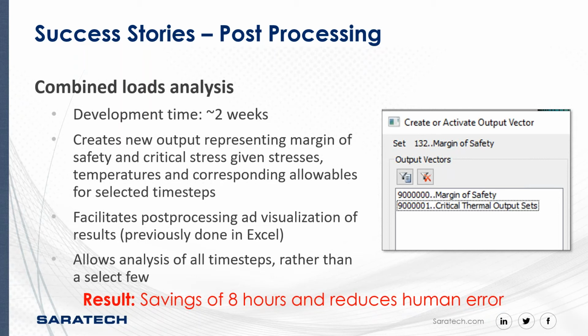So overall, this saved our engineers about 8 hours of time. And this was huge because we did this several times. The customer had sort of an iterative process going on. So this wasn't just saving one engineer 8 hours of time. It saved 4 engineers each 8 hours of time for each iteration of this project. So this ended up being a huge time saver for the engineers that were working on this project.